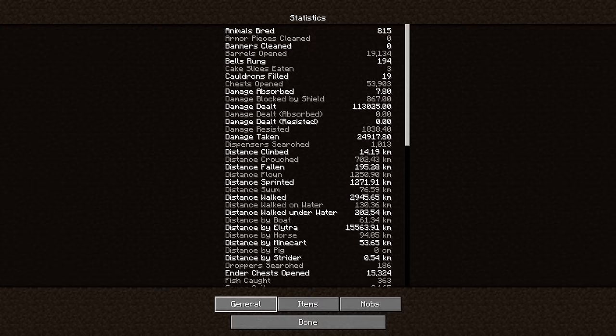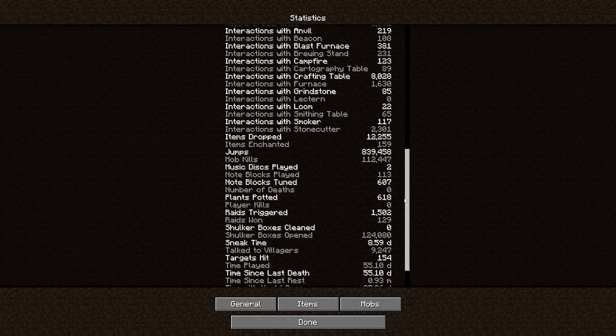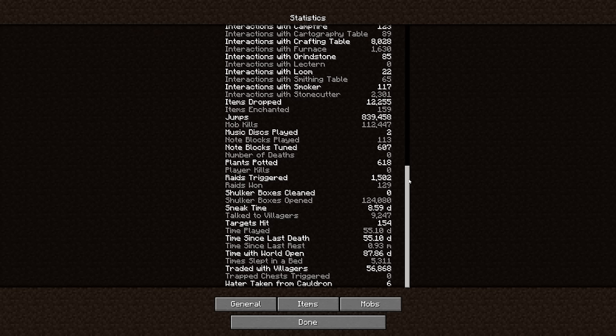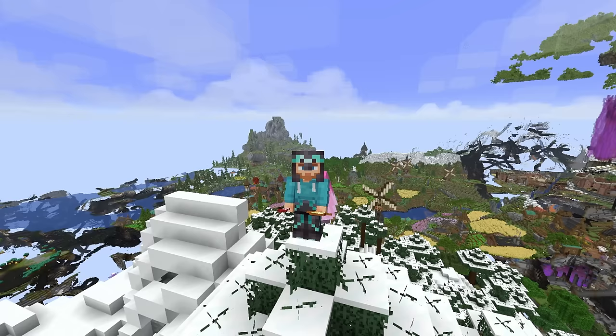And then a quick little zoom on the stats right here. You can see everything coming together. Let's go. 8,000 crafting table interacts. There's that. We're almost at 1 million jumps, 839,000 jumps, 112,000 mob kills, 55.1 days of playtime, which is nuts. I've held the crouch button for 8.59 days. I've opened 124,000 shulker boxes. I could go through all of that and show it to y'all, but we're officially at 2 hours of recording here, and I don't know how much more my RAM can do.